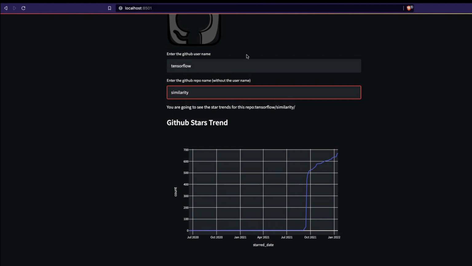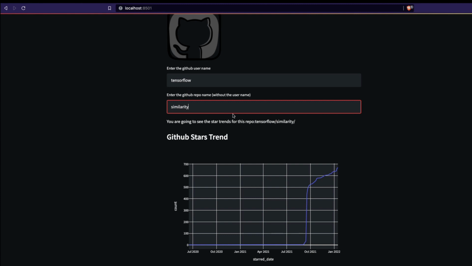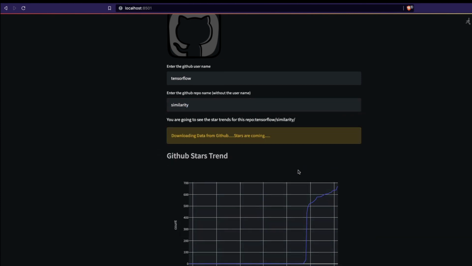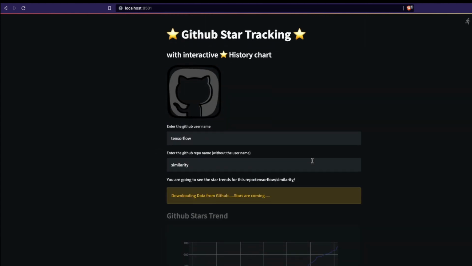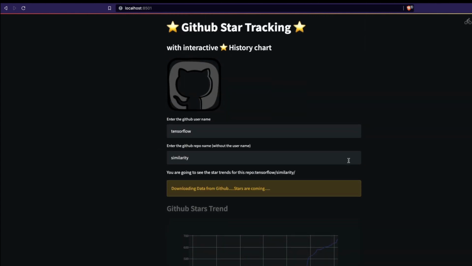There are a lot of improvements that you can do. For example, instead of making it reactive like this, you can get the input and then let the user press the button. And when you do not have anything here, it would show an error. Like for example, when you are changing that, it would show an error. So you can do all those handling, but I'm not going to do any of those things right now.